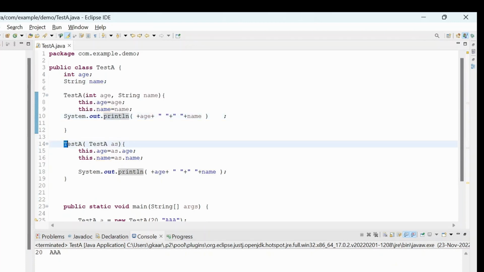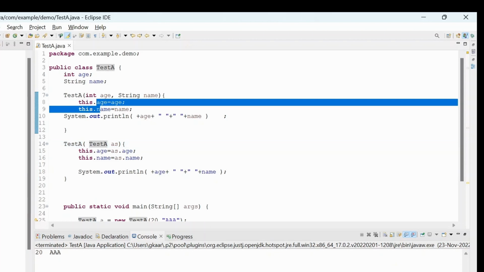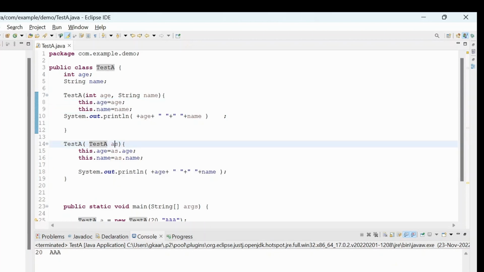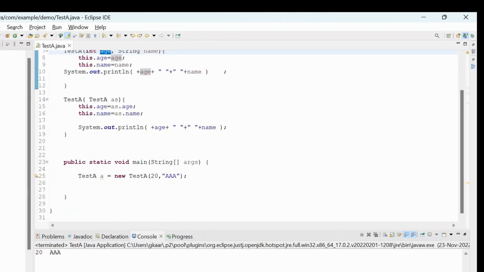So I'm creating a copy constructor, whose syntax is the constructor taking the class type as a parameter inside. Then I'm trying to reassign these values, passing the values to this constructor, taking the values from the other object. So let's see.